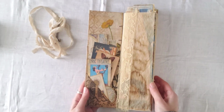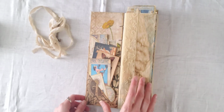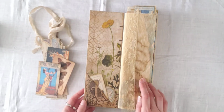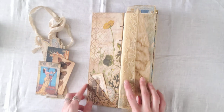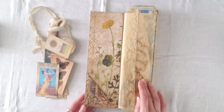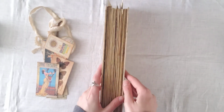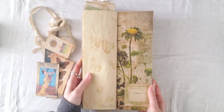So I'm not going to take every last piece of ephemera out of the front cover pocket, but I want to give you a little view of the end papers because they're so beautiful. Oh my gosh. So again, nature-based, beautiful, floral, feminine, and then I'll show you, we'll jump all the way to the very end so that you can see the end papers at once.